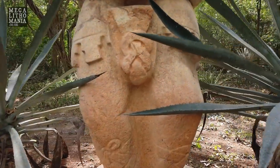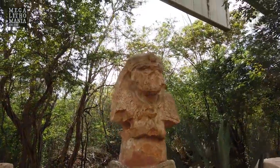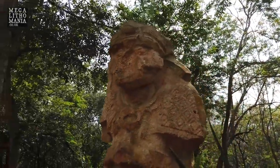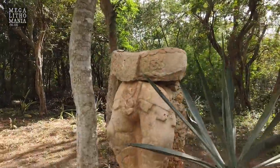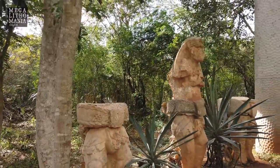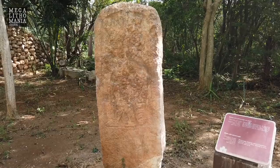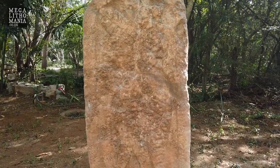You can see similar motifs on these ball players — they look very tall and powerful figures. The headdress on this one almost has an Egyptian look to it; it almost looks like it could be an Egyptian statue. I don't want to put it out there definitively that this is linked with Egypt — who knows — but it does seem like there are a lot of connections between ancient Mexico, especially the Olmecs, and ancient Egypt. This stela has a very important person carved on it holding a cane — could that represent an elder? It has an almost Olmec-looking design.